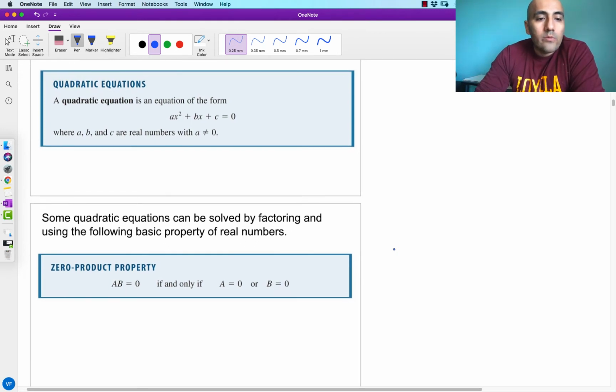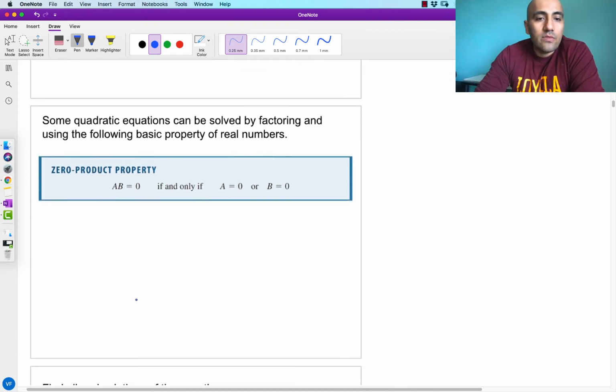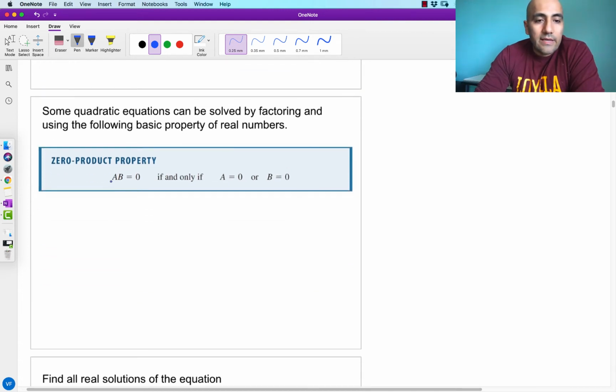Okay, when we want to solve quadratic equations, we often use this zero product property. The zero product property is simply pointing out that if we have two unknown values, if two things are being multiplied, like a times b equals 0, this can only happen if at least one of them is a 0. The a must be a 0, or the b must be a 0, or maybe they're both zeros. But at least one of them must be a 0. That's the zero product property.